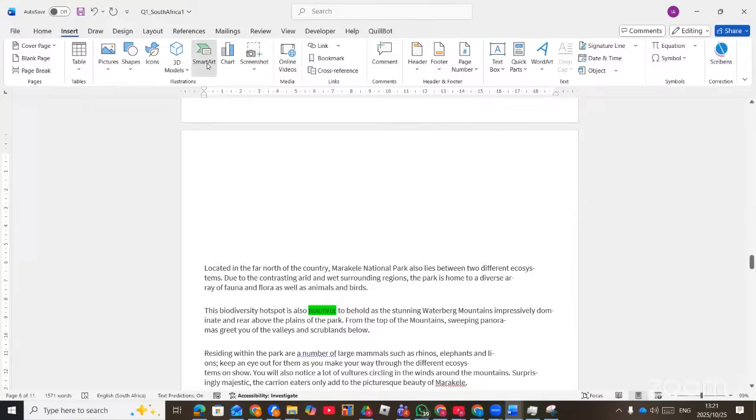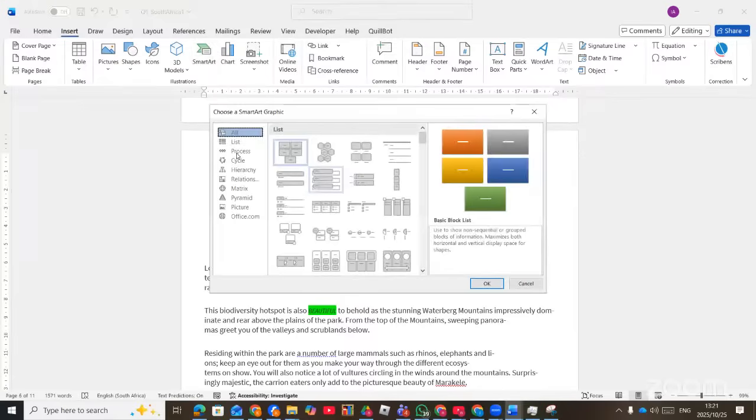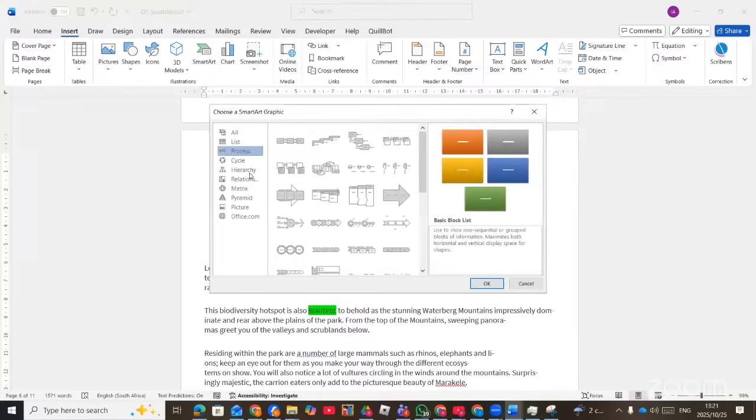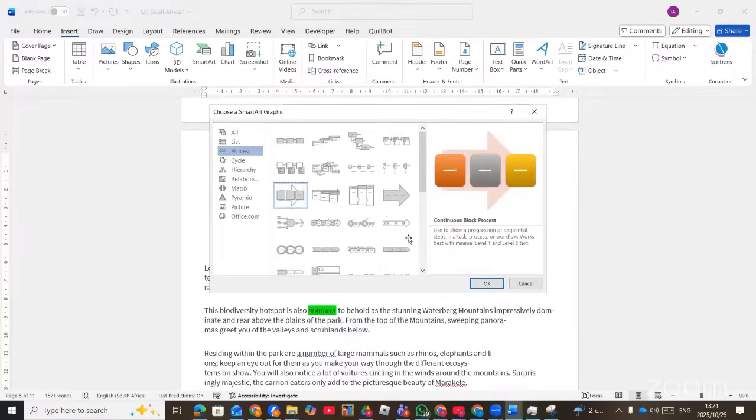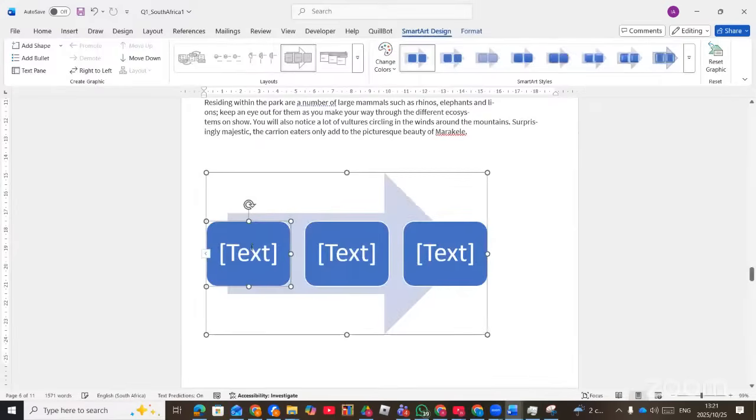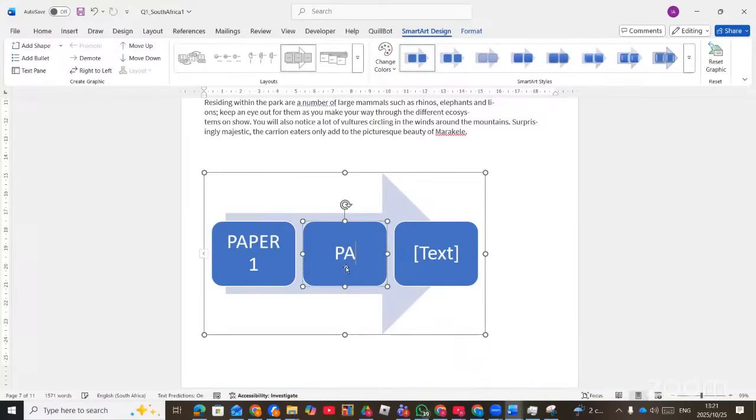Insert smart art. There are different smart art we have, process. So you can insert any smart art and put a text. You put a text there. Now, if you want to change the color, you go to the smart art design.